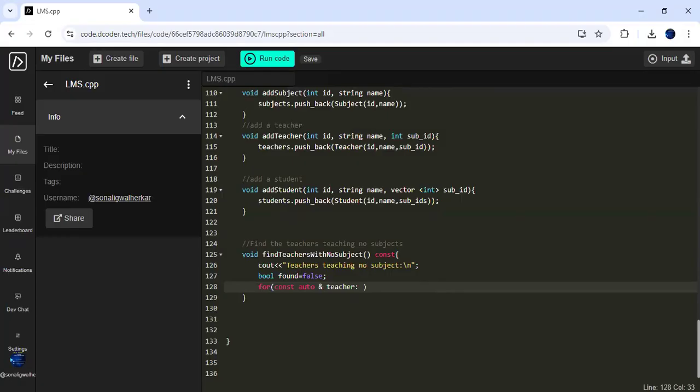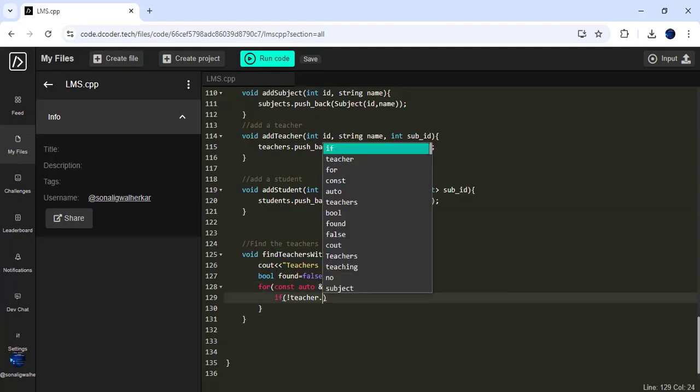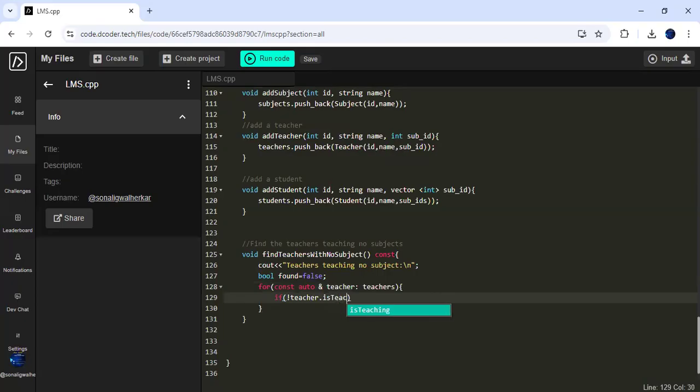And here we'll be iterating over teachers, and in this for loop we'll be having a condition: if not, we'll be having not operator, teacher.isTeaching.